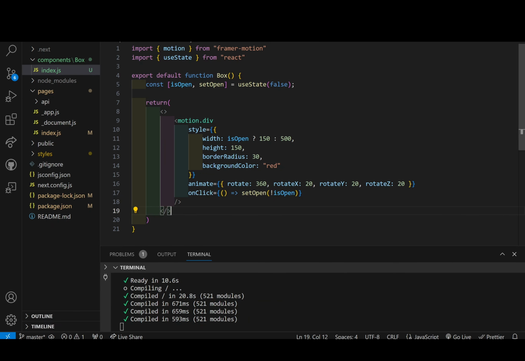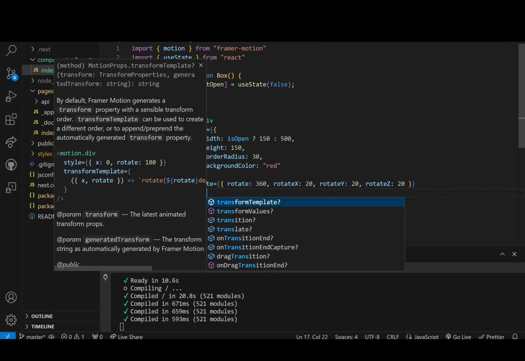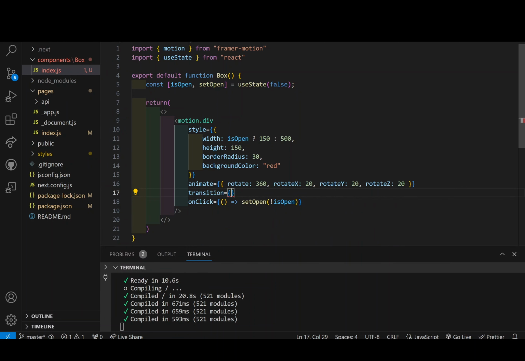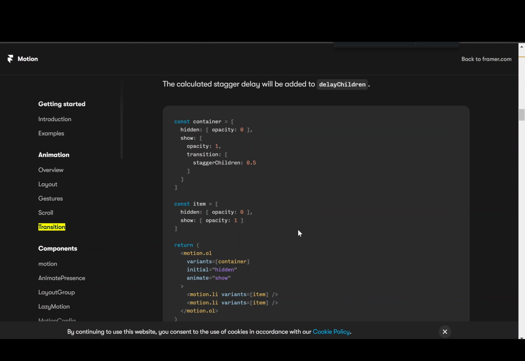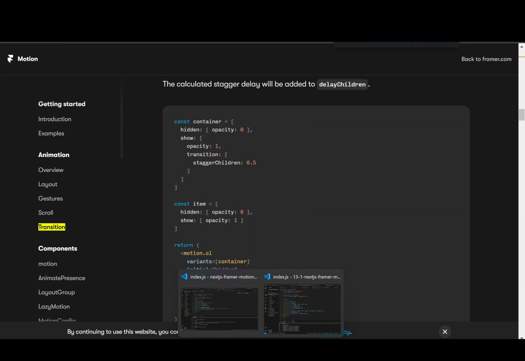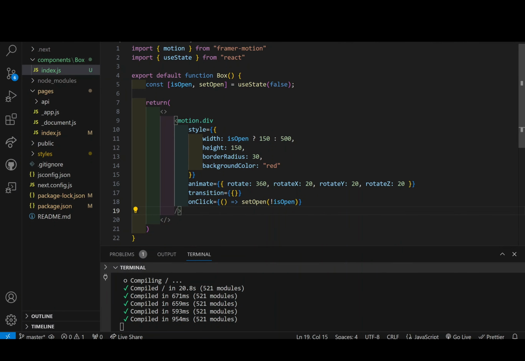So if I go back here and I go to transition, in transition we could add some other key values. Okay, so I'm gonna go back to my code. I'm just gonna make this transition really basic for right now.